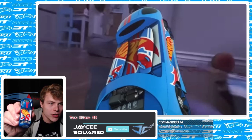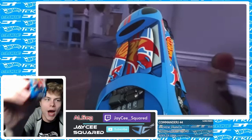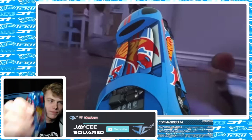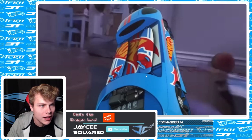It's this version without surfboards. This one didn't come with surfboards. So why are you giving it the livery with surfboards? Because you can see the cutoff. You can see the cutoff right there. We're going to move on.